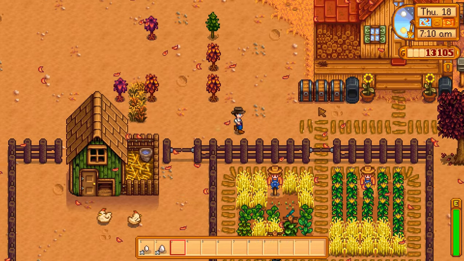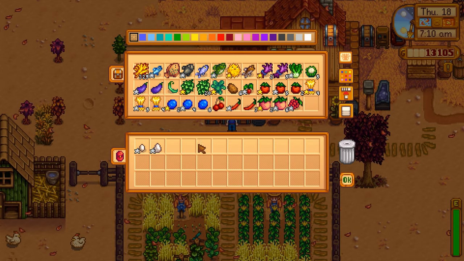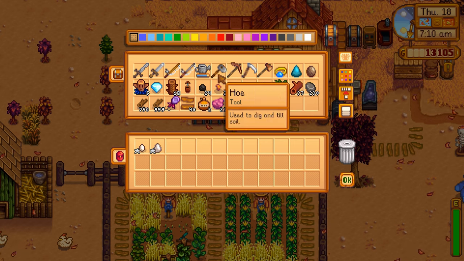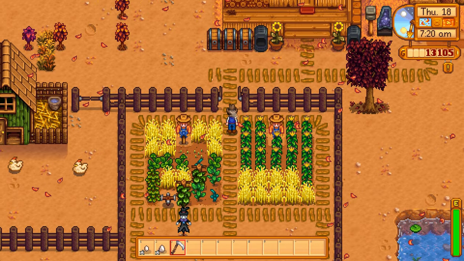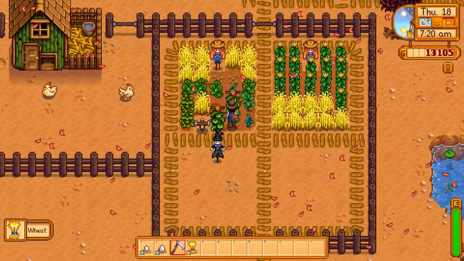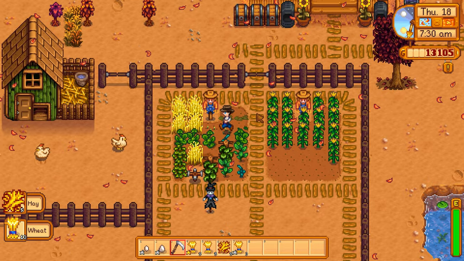Looks like the hay or the... what do you call it? It's ready. Can't remember what it is. Wheat. That's what it is. Wheat. Alright, so we'll harvest all that up. And then we'll see if we can't find anything else in here that's ready for harvest. Okay, we got some extra hay from that as well.